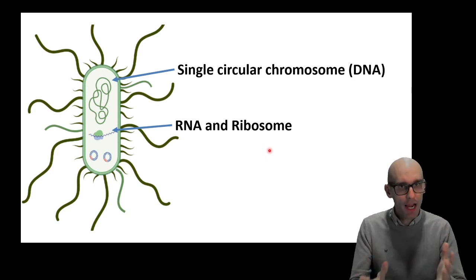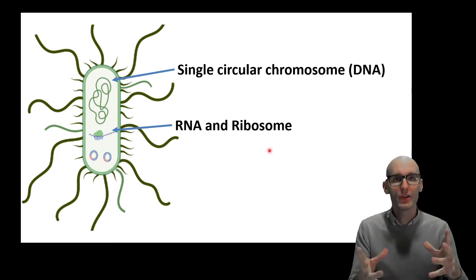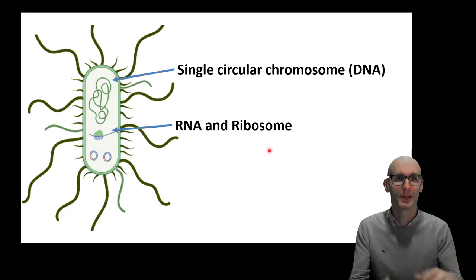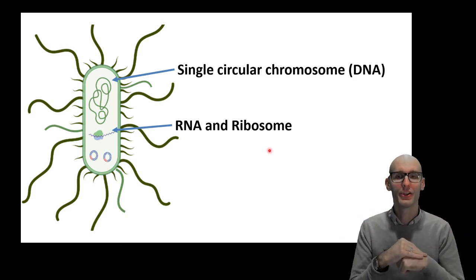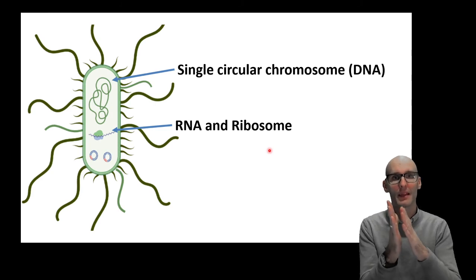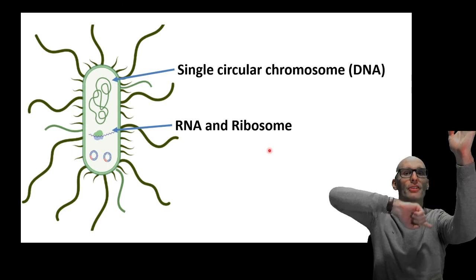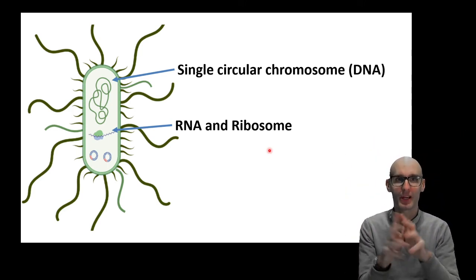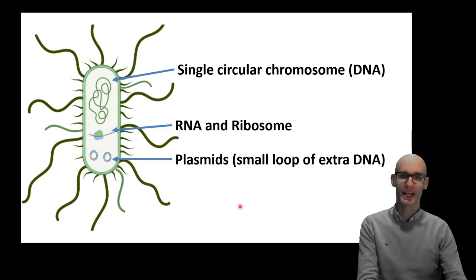And it's kind of similar to what happens in us, but it's not quite, because in eukaryote cells, the RNA undergoes processing and it's much more complex because there is a nuclear membrane. It's way, way more complicated in a eukaryote cell. In a bacteria, it's quite simple. And in fact, the DNA can be being transcribed into RNA and translated into a protein at the same time because there's no nuclear membrane. So it can all happen right there, which is quite convenient for the bacteria.